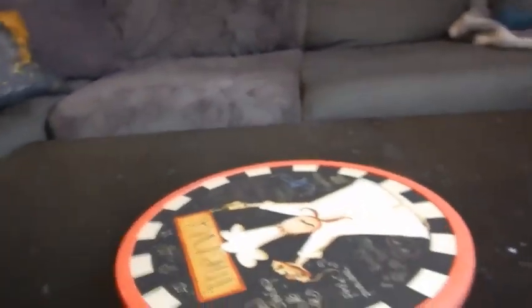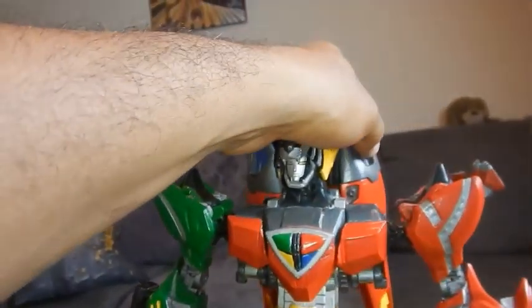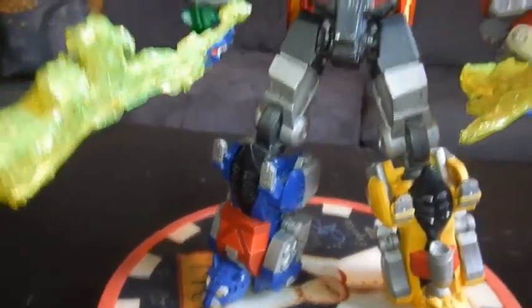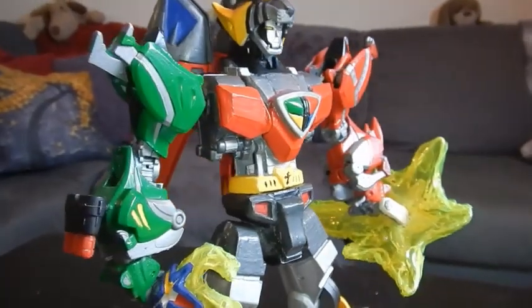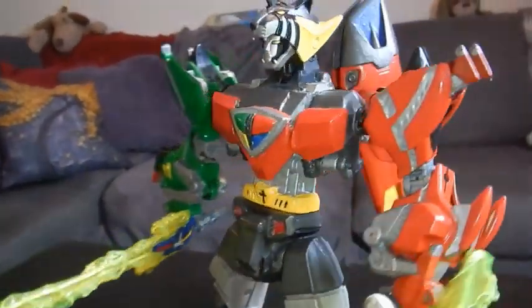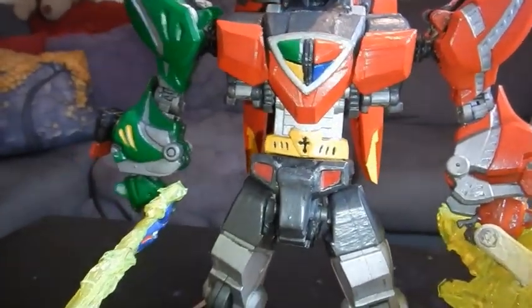Lastly, I almost didn't want to show this guy again because I already did it in another video, but I love the figure so much I had to do him twice. This is my custom Voltron figure, made up predominantly of Power Rangers parts — both legs are Power Rangers Jungle Force or something like that, same with the arms. The body is a hodgepodge of Gundam pieces and other things. I gave him the green, red, yellow, and blue color scheme to signify all the lions, with a little cross, energy shield, and energy sword.